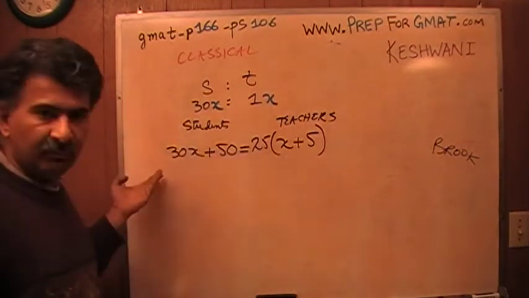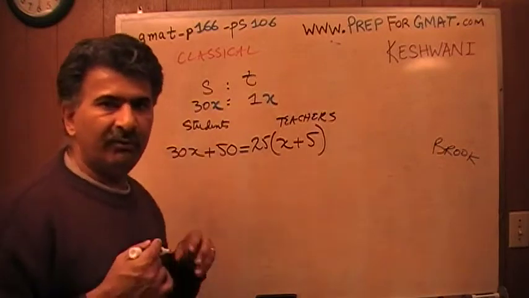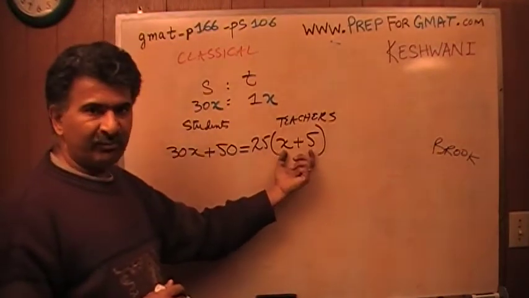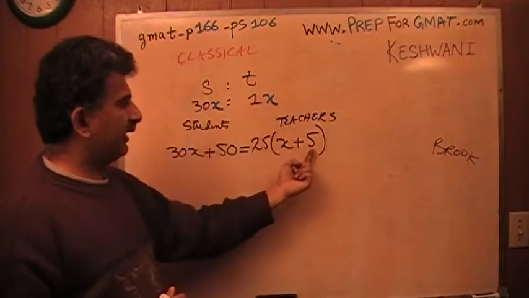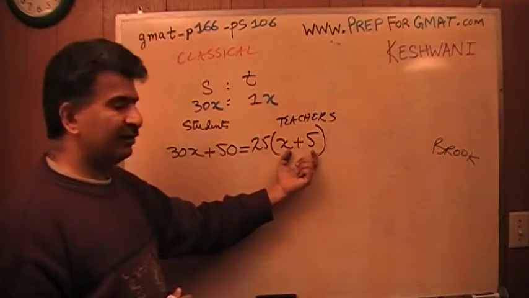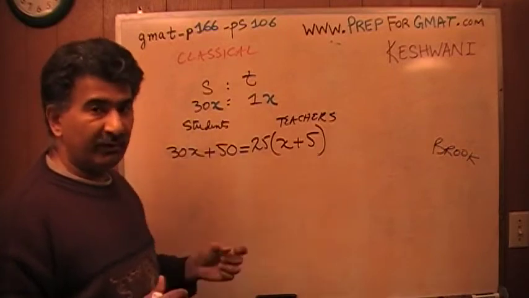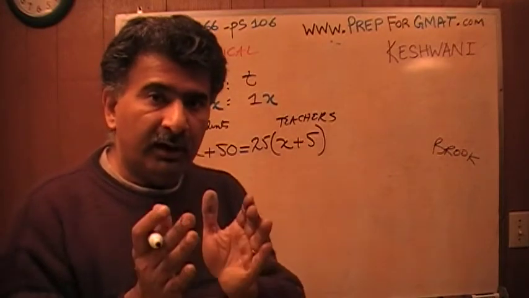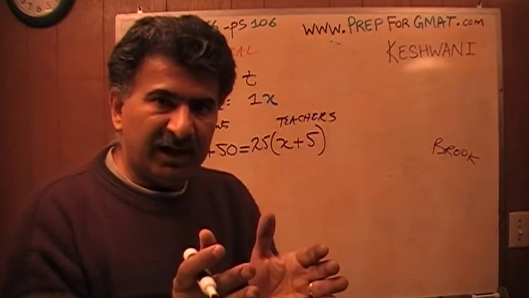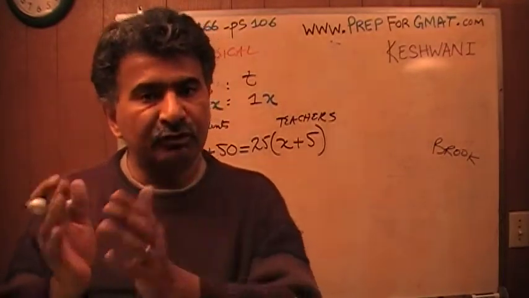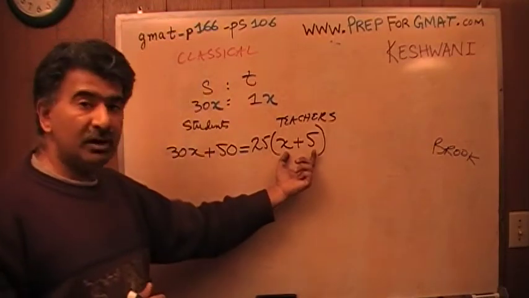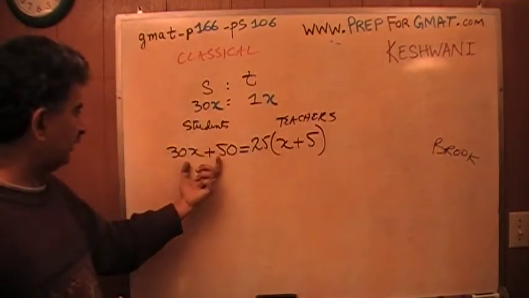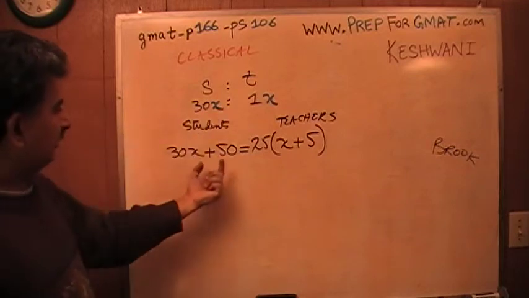That's what it is. This is the most difficult part for most people, coming up with the right equation. Once you have the right equation, the rest is downhill. Again, I'm going to explain one more time. This is the new number of teachers, X plus 5. We had X to start out with. We added 5 more teachers, so this is the new number of teachers. And since the new ratio is 25 to 1 students to teachers, whatever the new number of teachers is, if I multiply 25 times that amount, that is what the new total is for the students. So if I multiply the new number of teachers by 25, that should equal the new number of students. The new number of students is what I started out with, which was 30 times X, plus 50 more.